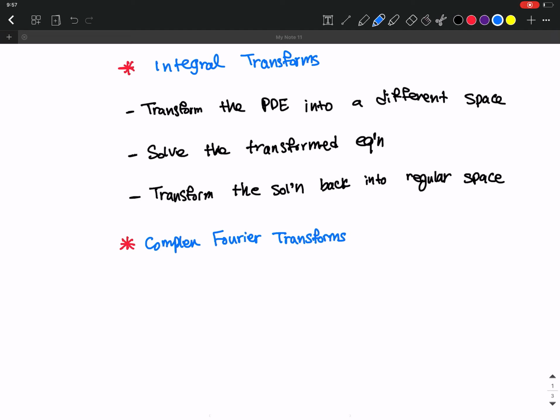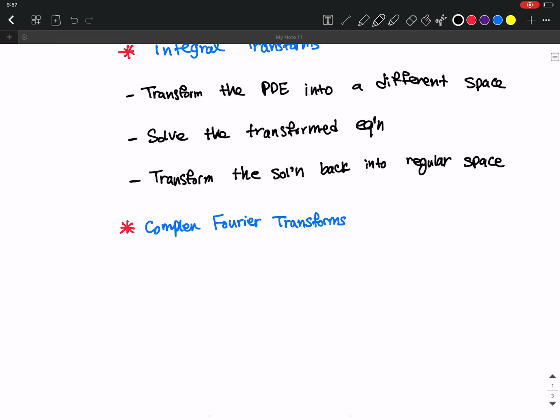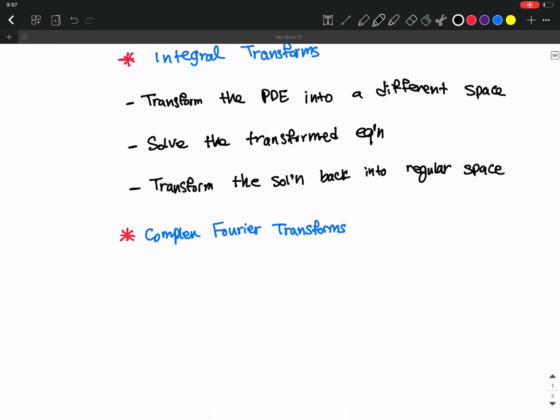And these come from Fourier series in the discrete form, but here I'm going to directly jump to the integral and continuous form of that. So the theory, I want to talk a little bit about the theory, and then after that we are going to cover some properties of this integral transform, this complex Fourier transform. And after that, we're going to solve some examples, some PDEs using these complex Fourier transforms. Okay. So theory.